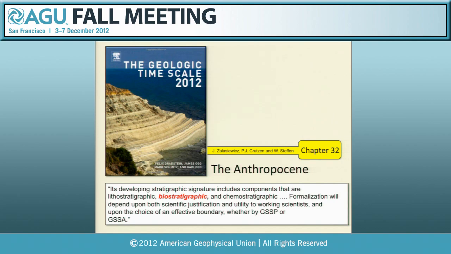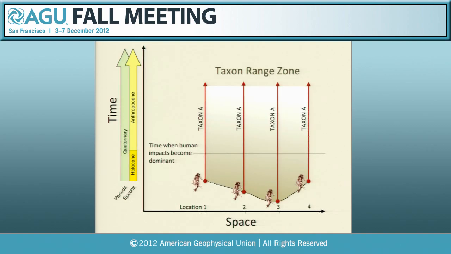The last point is that we can apply these identical biostratigraphic principles to recognizing a sedimentary record that defines the Anthropocene on biostratigraphic zones. Some zones are going to be useful, others aren't. Taxon range zones — defined by the first appearance of a taxon ranging through time — are not really going to be very applicable to the Anthropocene, because there are no species that first appear in the period when human impacts become dominant. The obvious candidate is people — 160,000 years. And concurrent range zones, say the co-occurrence of humans and domestic fauna, takes you way back into the Holocene. So again, not applicable.